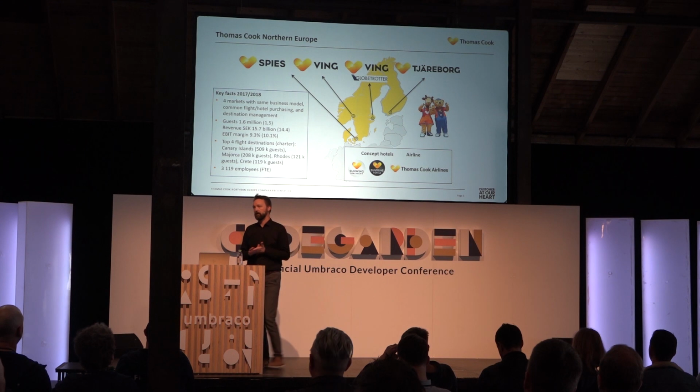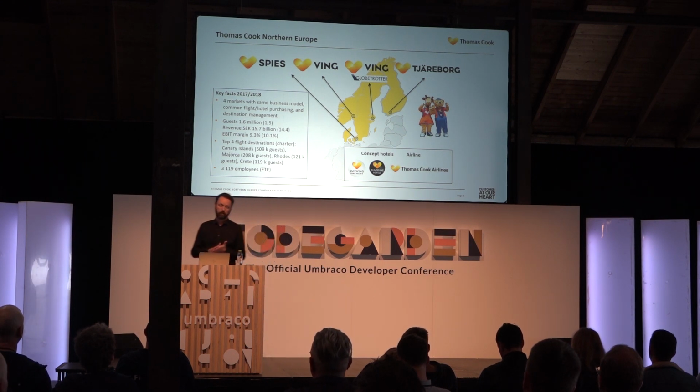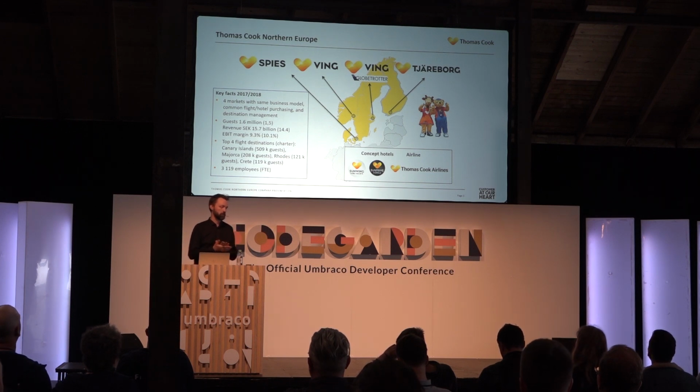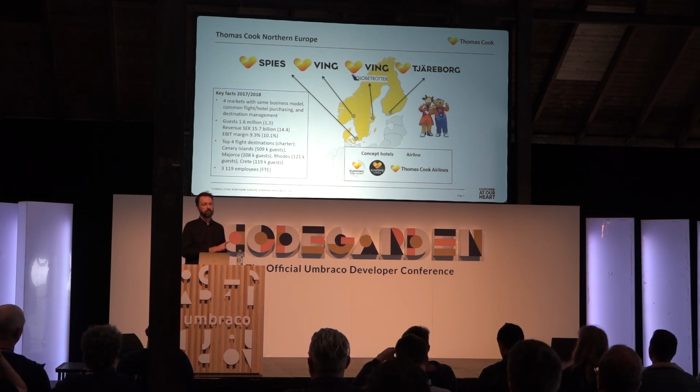We have 1.6 million guests every year traveling with our companies, and we are a very profitable company. We mainly fly customers to Greece and Spain, mainly Gran Canaria in the winter and Mallorca in the summer. We also have Rhodes and Crete with lots of guests. We are approximately 3,000 employees, spanning from the staff in the destinations to the IT department, and to managers and so on.